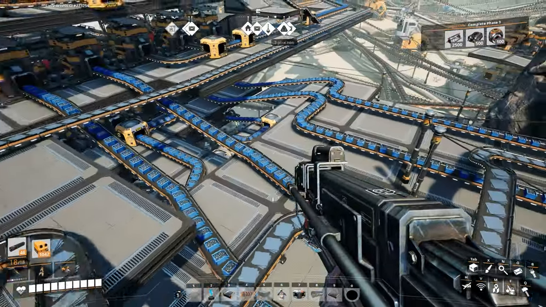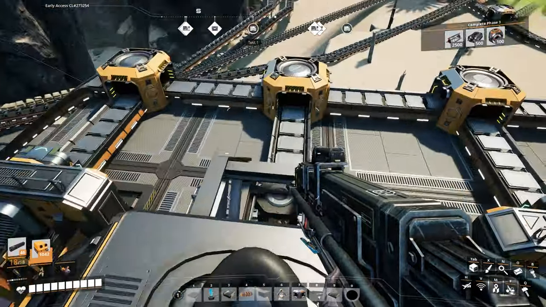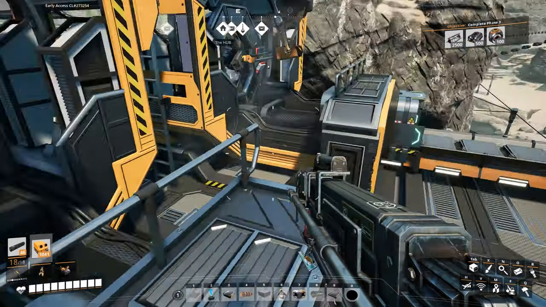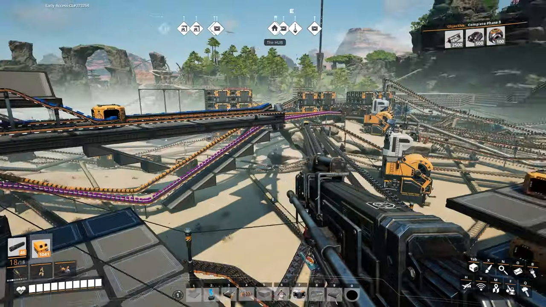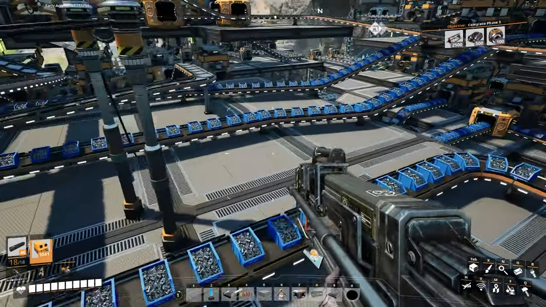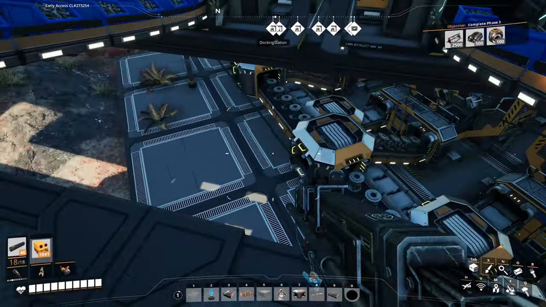And over here is where I have the screws being funneled out, and I believe these are making the reinforced iron plates, which are just screws and iron plates. And everything pools into my storage room later, which we'll get into in a bit. This is all I got for my basic iron production so far. I mean, nothing really fancy.